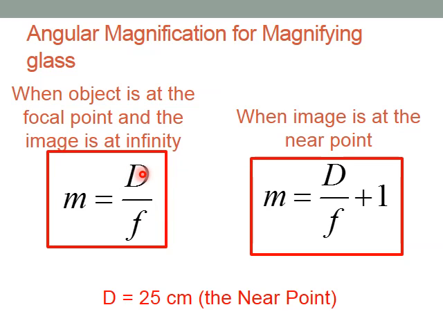You have to memorize that D is 25 centimeters. If your focal length is in meters, then that's 0.25 meters, right? You've got to remember that. And another annoying thing, so you got to know when to use each equation. They're both for magnifying glasses. Another really, really annoying thing is that you've got to remember these are actually angular magnifications, and yet they put a little lowercase m there, which we stated earlier was linear magnification. So be warned, this is still angular magnification, and it infuriates me that they put a lowercase m. It should have been a capitalized M.